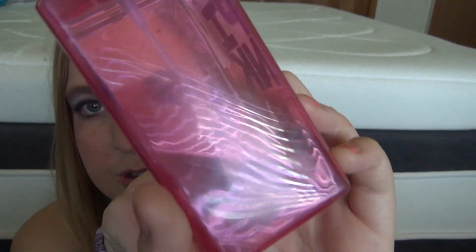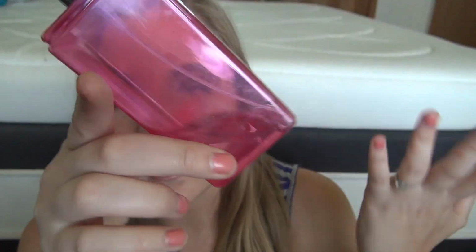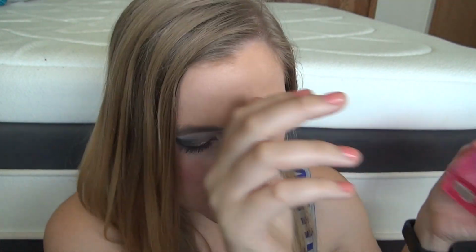I don't know why it was so hard for me to use. I just used other ones, and I think it was the way I was turning it. Since the tube is slanted, I was squirting it out weird. Anyways, I did not finish this, but I did make some progress on it, though not as much as I liked, because I really wanted to finish it, but that's okay. I'll just continue to use it because I do like it a lot. So that was my August Project Pan finale.